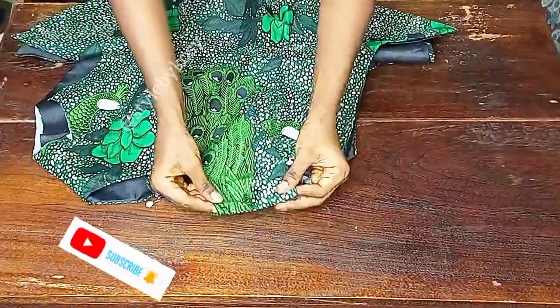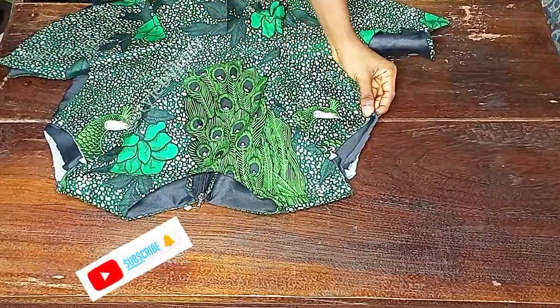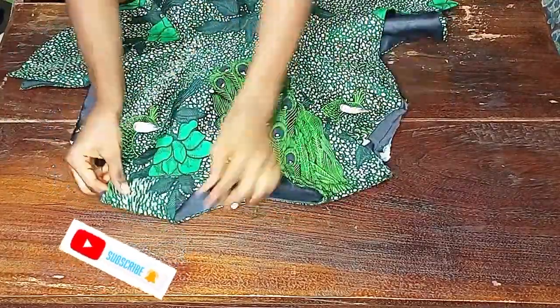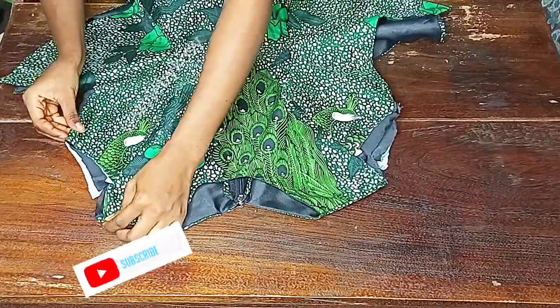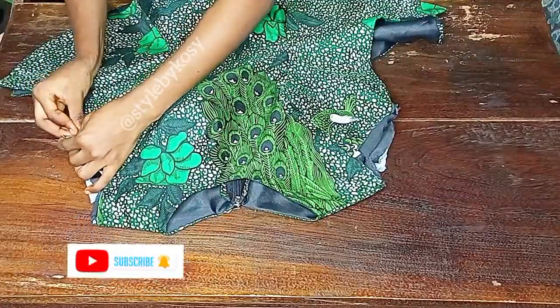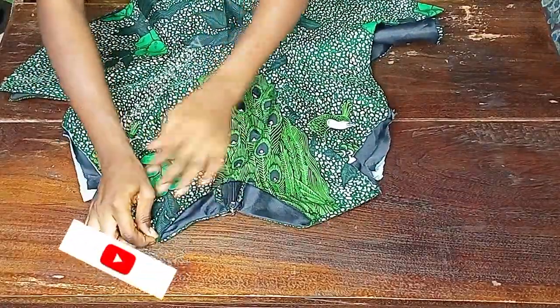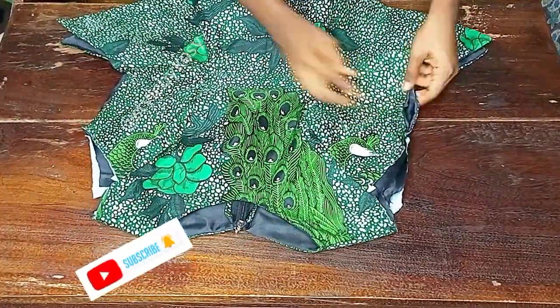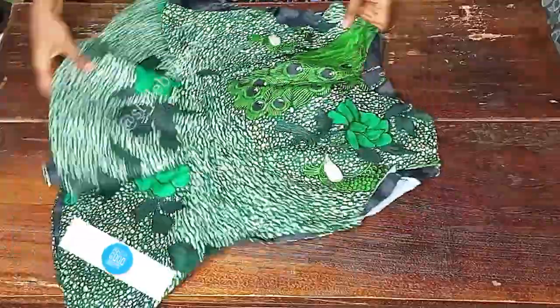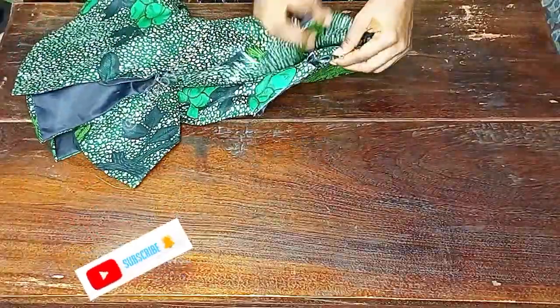Can you see? So right now, just flip it over to the front side. Then I'll just go ahead and pin it down like this. Make sure it's straight. Make sure it's very relaxed. Then you can see what I'm doing here. Just go ahead and pin them down like this. Use your pin to pin them down. Also do the same thing on the waist side. Go ahead and pin it down like this. So guys, after pinning, what I'll do now is to go ahead and fold them together like this.